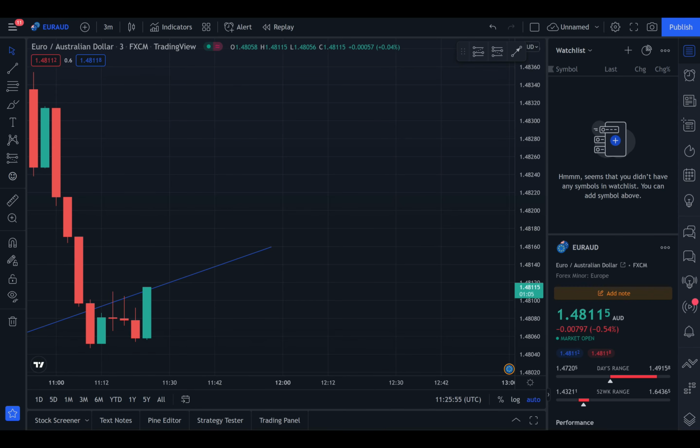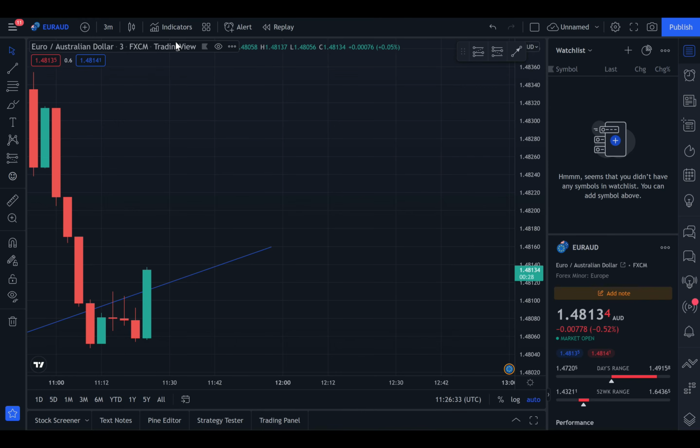As you can see, it has already swallowed the previous red candle, so we're waiting for this candle to close in 1 minute, and if it stays this way, we're going to take a 3-minute long position, and I guarantee you that we're going to secure the win, because this is what it's all about. You can see clearly that there are two levels, support and resistance, and the price has been testing the support level for quite a while. Now it's going to bounce off the support level once again, and our indicator of that is the bullish engulfing pattern. Very simple, very easy.